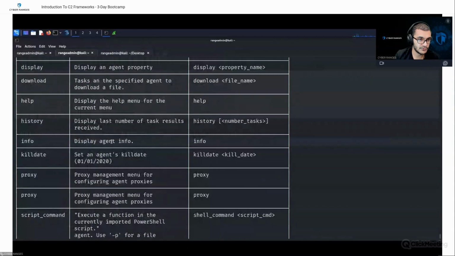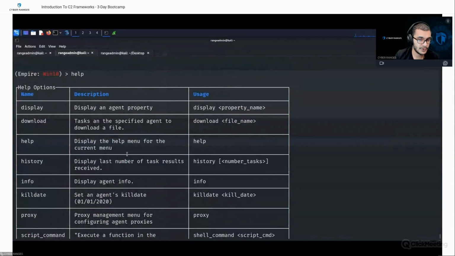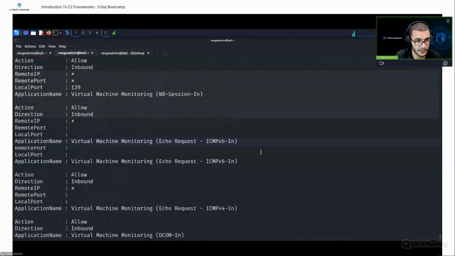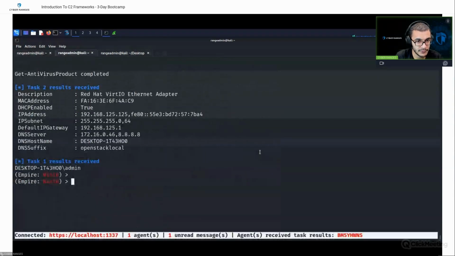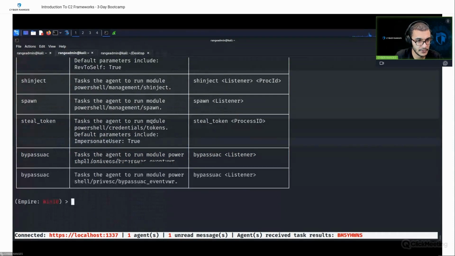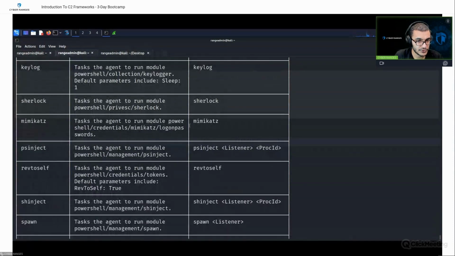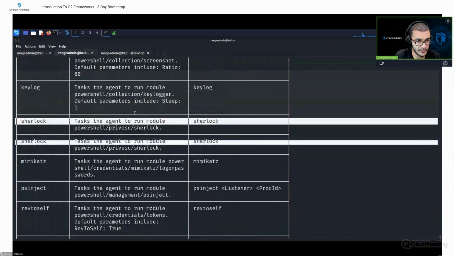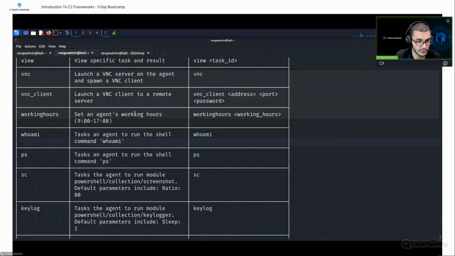So what I sort of wanted to highlight, and I don't know whether I can give you an example of this, but just give me 1 second. Let me just open up the history. I just wanted to show you one other piece of functionality here. So Sherlock is built in as a module. This will run the Sherlock module. I can give you a brief as to what Sherlock is if you're not familiar with that.